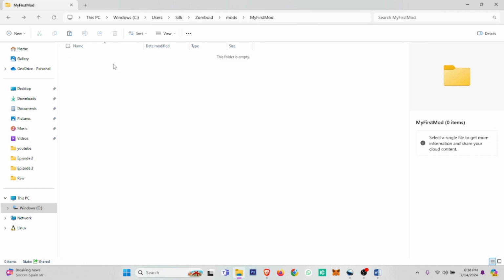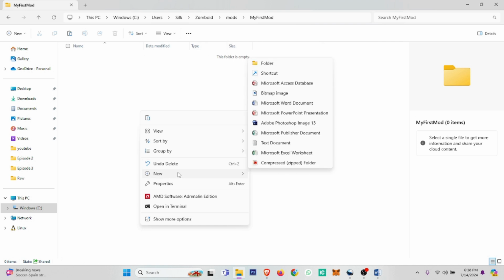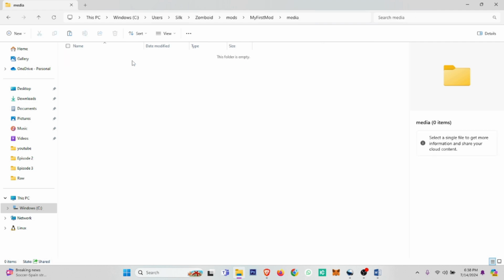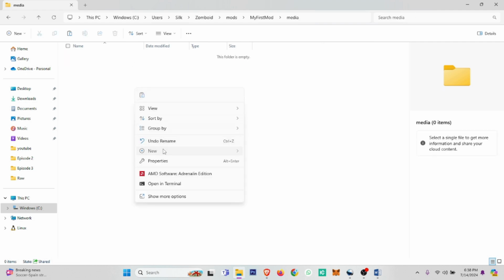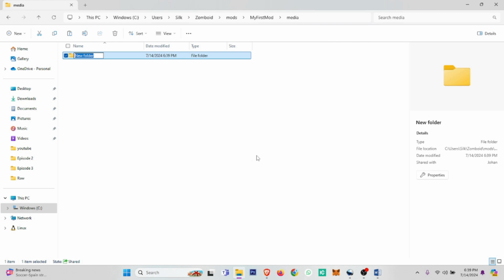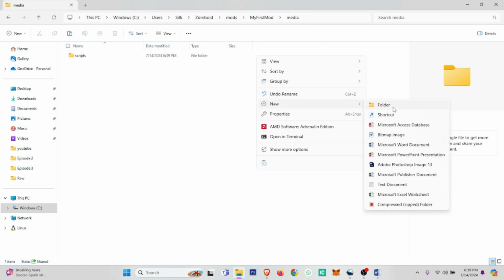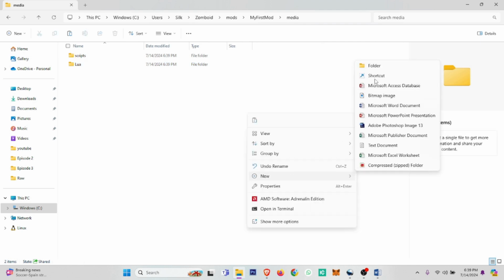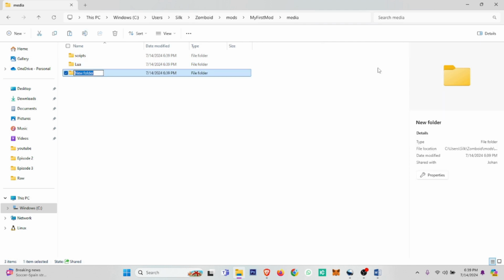Inside this folder we just created, create a subfolder called Media. And then another 3 inside that called Scripts, Lua, and Textures.